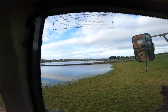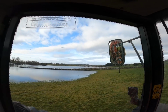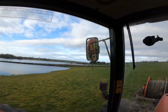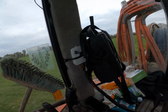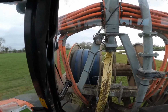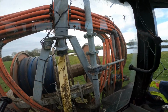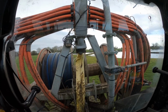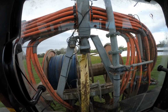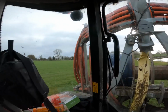But the whole lake, all that water you can see there, that's all gone during the summer, and it comes back every winter. And it depends then on if it's a dry winter or a wet winter, how much comes back. Like, I might put the drone up. It's stretched for hands now, but I might put the drone up and show you the pass back there. But I've seen that pass completely covered in water, completely. You could hardly walk across in your wellies, never mind anything else. But that's what this is anyway.